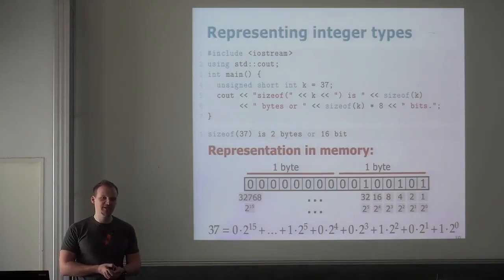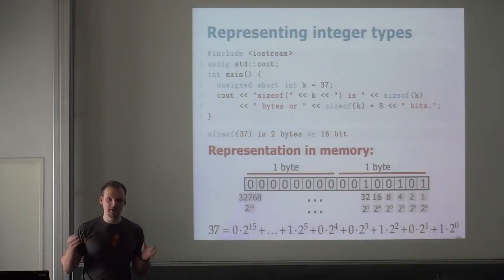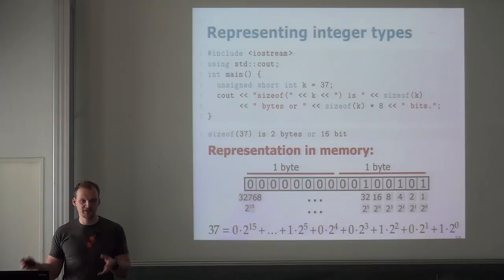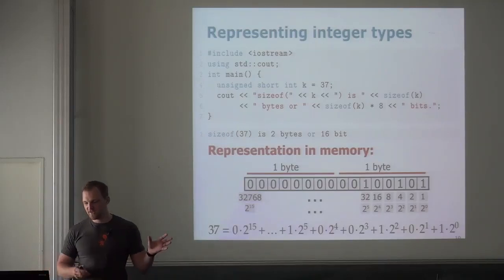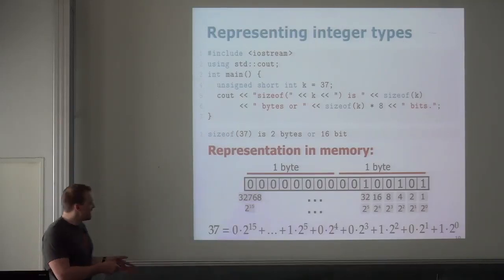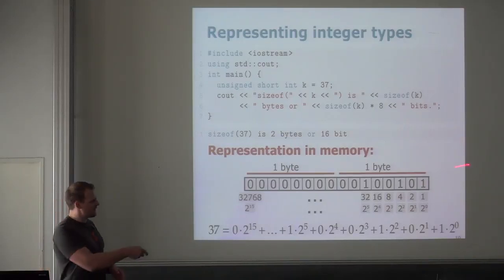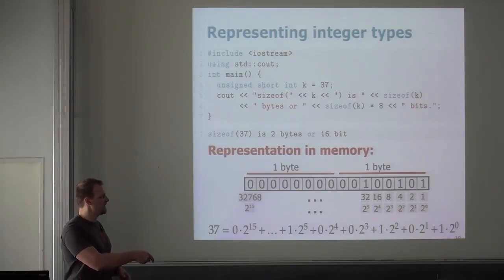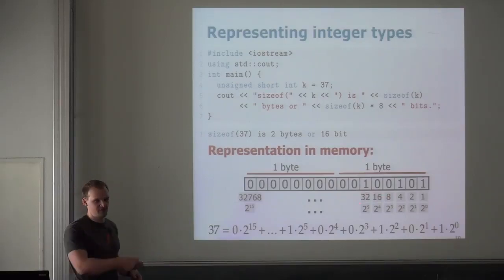With integers, it's relatively simple. The moment you know what a binary system is, you're good. What you do is basically, you start counting from here up to here, and you start with 2 to the power of 0, 2 to the power of 1, 2 to the power of 2, and so on. This is just a convenient table for you not to compute it on your own.